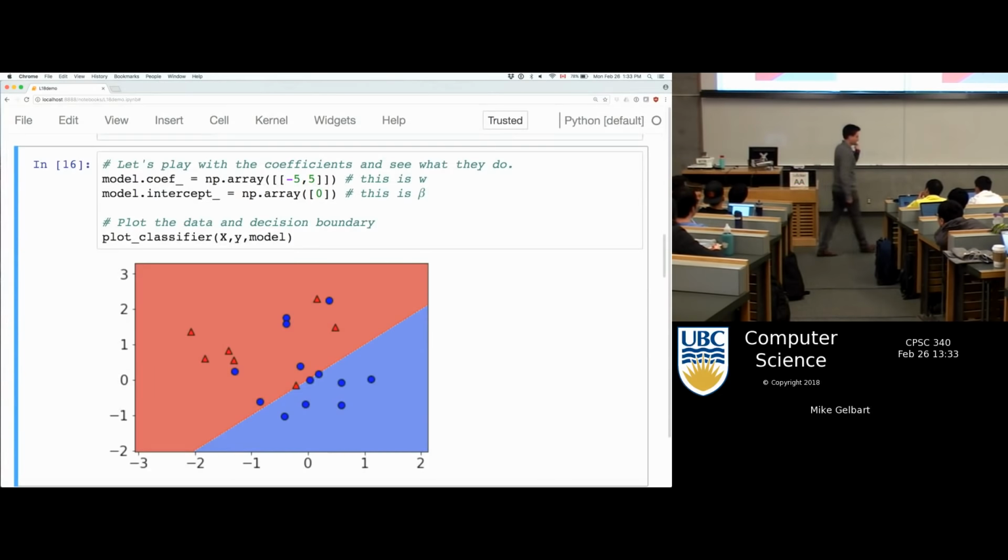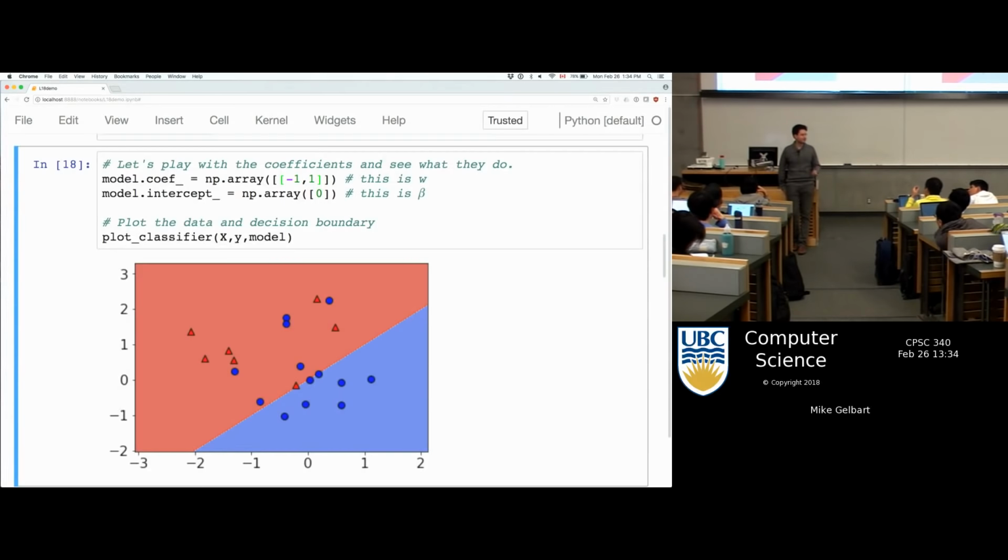Oh, okay, I think we're getting at something that I wanted to talk about anyway, so let's talk about it. I'm still not exactly sure, but let me try this. What may be bothering you is that I have 2 coefficients here, and yet you're thinking, hey, this is just a line. Why do I need 2 coefficients? Why don't I just need one number? And indeed, look, this is minus 5, 5, but what if I do minus 1, 1? What do you think is going to happen? Same thing. So maybe this is what's bothering you, Edwin, or if not, we can talk about it later.